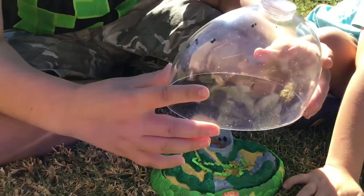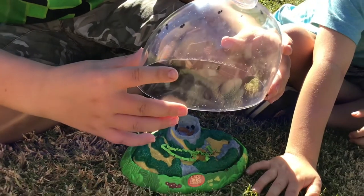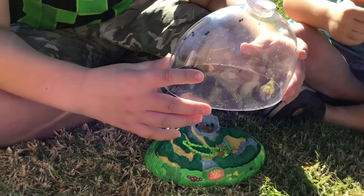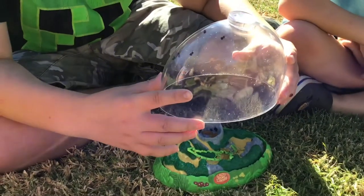Okay? Don't squish me. Oh, don't you squish the ladybugs. Well, see if they can go to me. Wait, are they gonna bite me? No, they don't bite you. You're not an aphid. Huh? You're not an aphid. Are you? No.